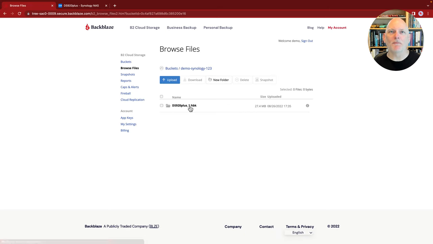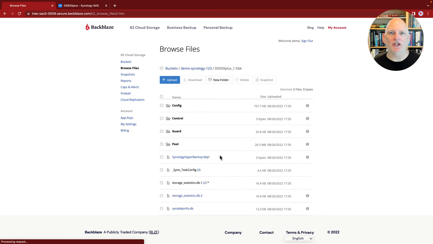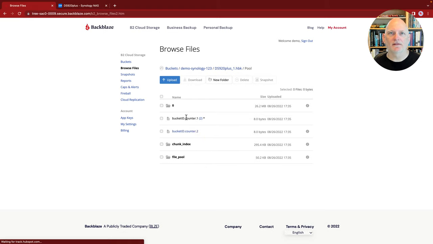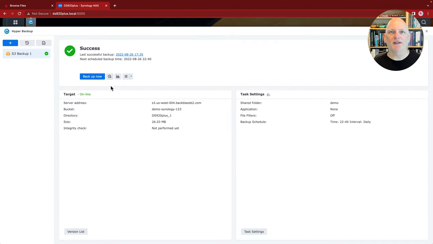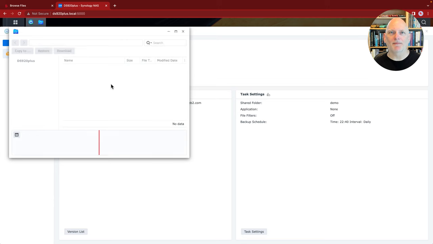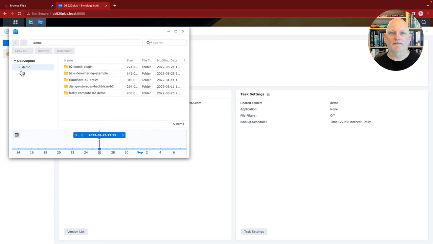As we might expect from backup versus cloud synchronization, the files stored don't correspond to the files in my NAS. Hyper Backup is managing its own storage so it can track the changes between versions. This is another difference between synchronization and backup. With backup, you have to have a specific tool to retrieve the data. We can return to Hyper Backup and drill down into the backed up data. From here, I can drill down into my file tree and verify that everything is backed up.